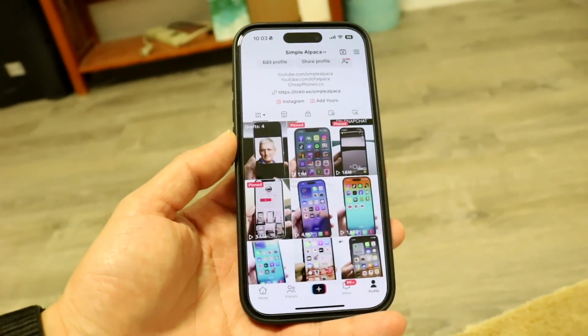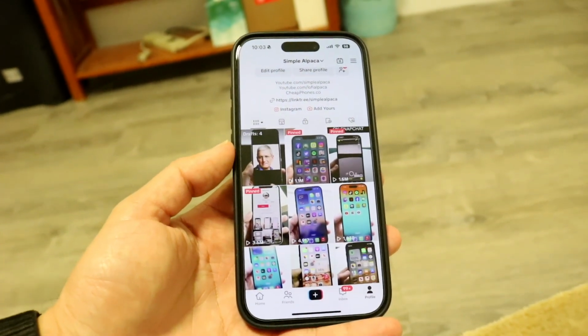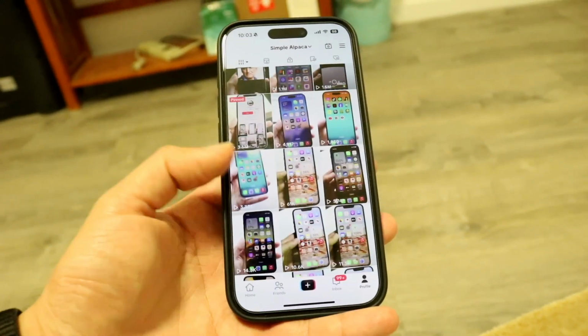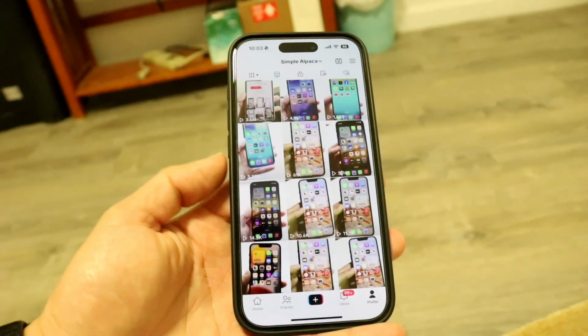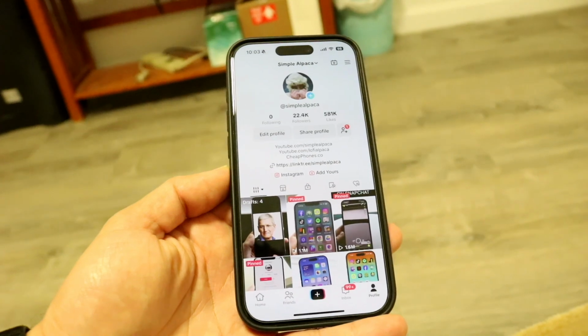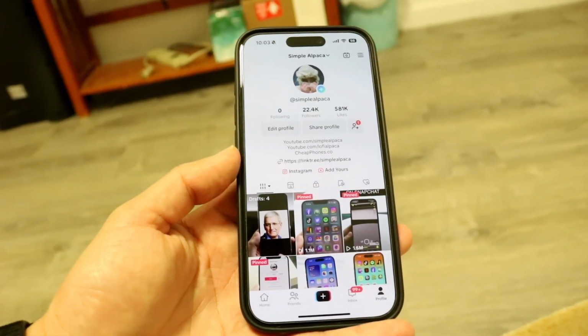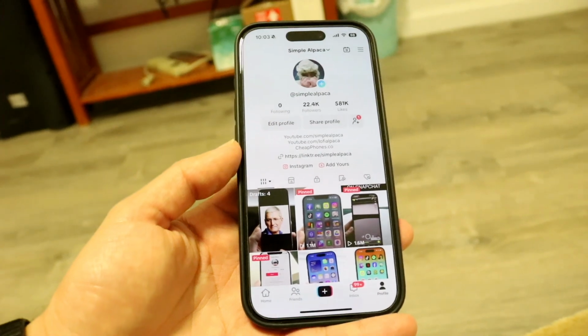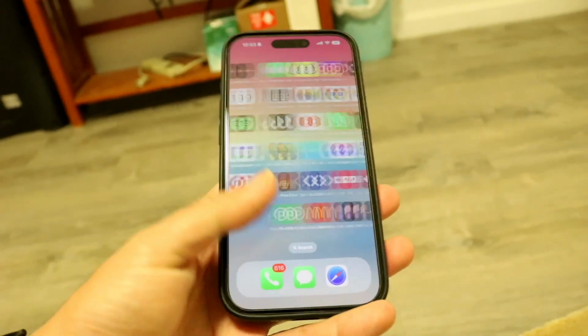So the first thing you're going to want to try doing is just checking and double checking your internet connection. So check your Wi-Fi connection, your internet connection, anything you're using, and that can be the very first thing that ends up fixing it for you. So just double check those things, and that very well can end up fixing it for you. And that's exactly what I'd recommend doing for the very first step, is checking your Wi-Fi or internet connection.